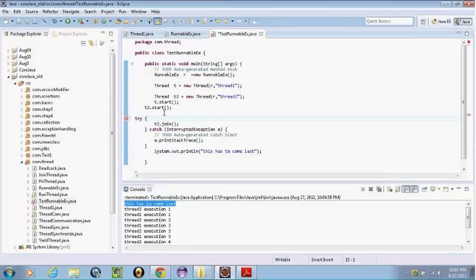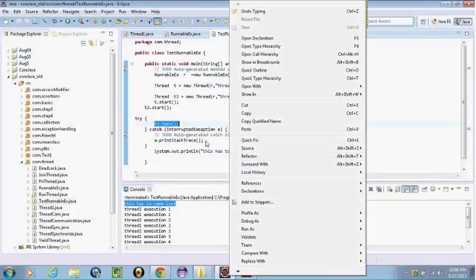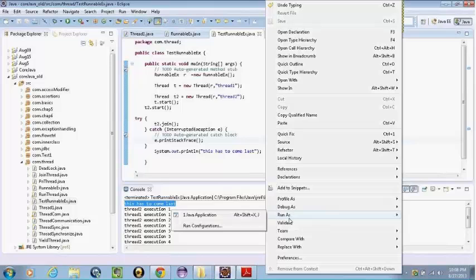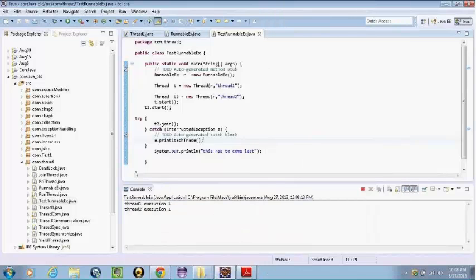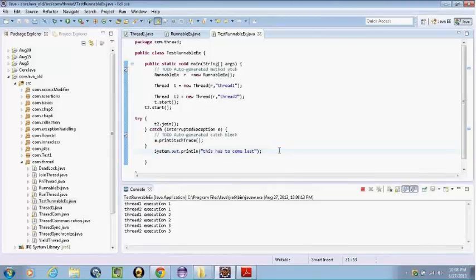So folks, clear on this join method? Neha asks, yes, the join method is always used to prevent the execution of the main thread before the subthread? No. In real-time scenarios, there will be some scenarios wherein the second process is dependent on the first process.